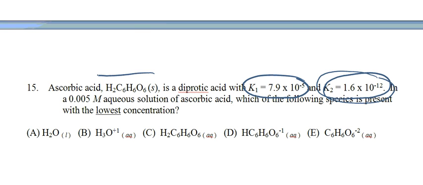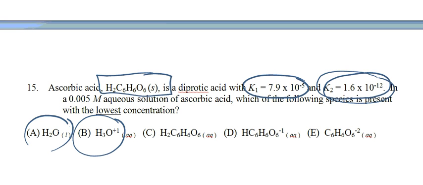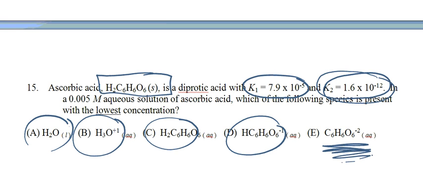So if we start off with this molecule or this acid and we don't have any base or hydroxide that's taking those hydrogens away, this system is not going to dissociate that second hydrogen very well. So yeah, we're going to have a lot of water. We'll have some of that. We'll have quite a bit of that. We'll have some of this. But this, that's going to be real rare to find.